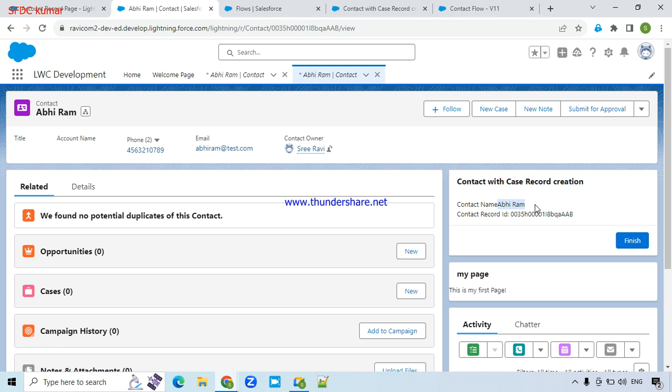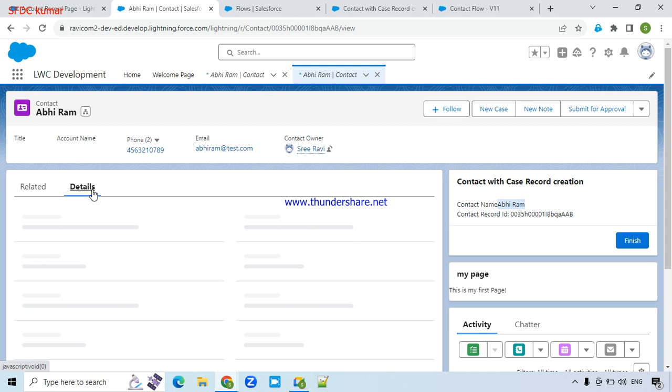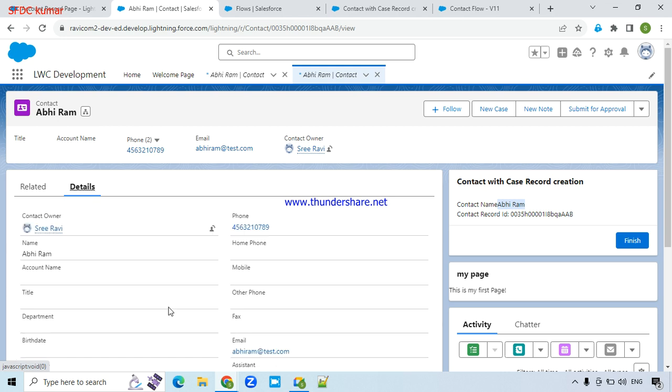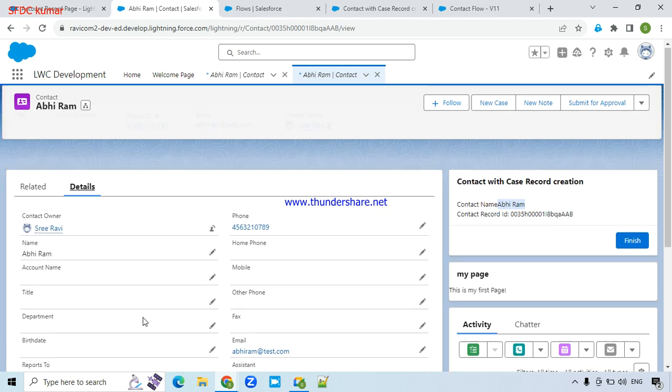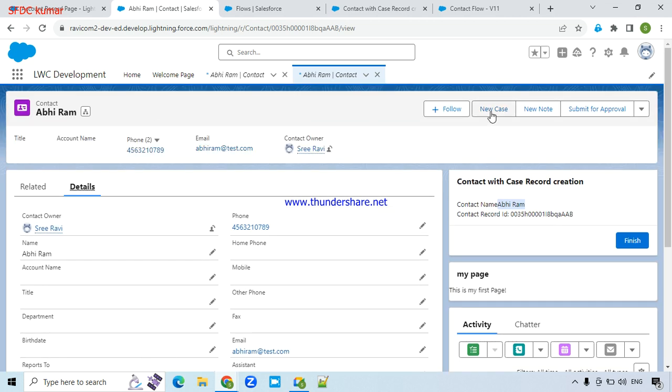Why? Because in the next step, I'm going to create the new case. For example, I make a call to customer care based on my contact phone number. Here they display the contact information. I tell them my mobile has some problem, or something like this, and we raise the case. So they can quickly create the case with the help of this information. No need to click on new case and then fill in the information.